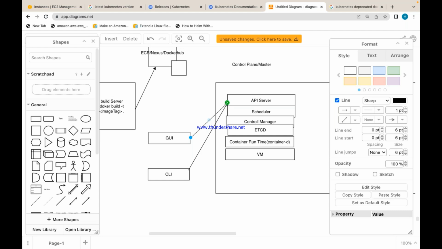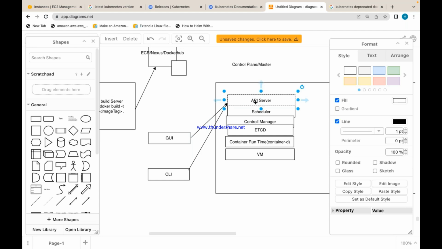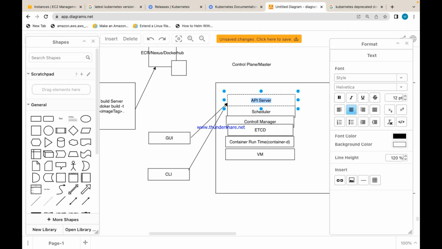So if I want to do anything in my Kubernetes, whether I want to delete my application, deploy my application, update my application, add any new nodes to this cluster, or create any volumes in this cluster, for any task you want to perform in the cluster, whom should we interact with, guys? In the control plane, this API server.